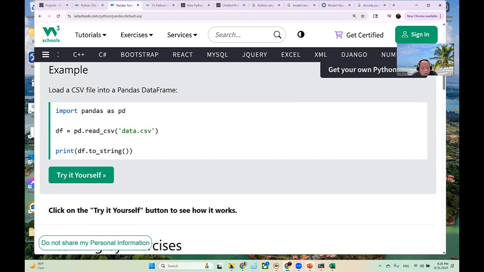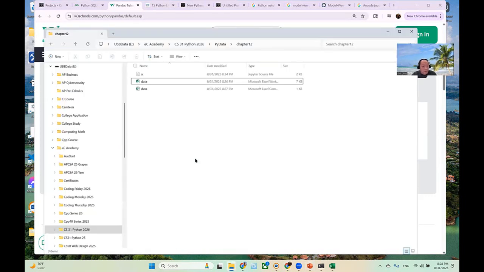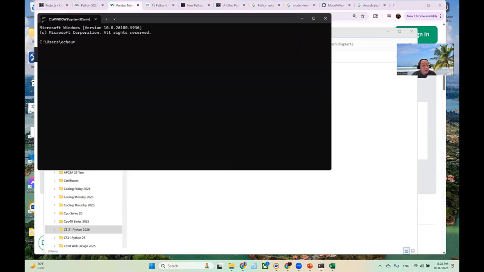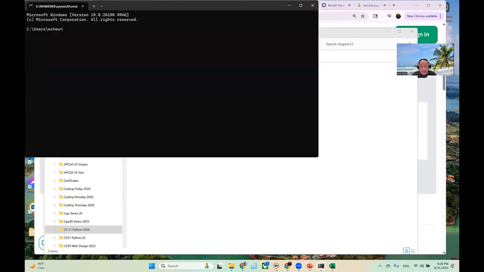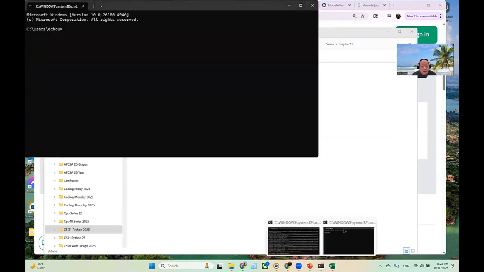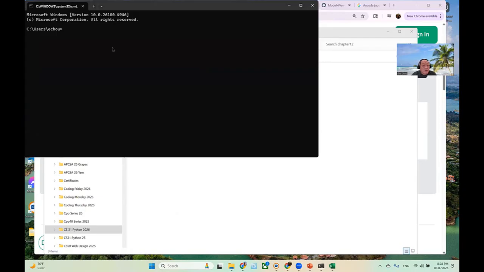Let's go back to our Visual Studio Code. I'm going to use Windows R to bring up the CMD command. Right here, we are going to change directory.